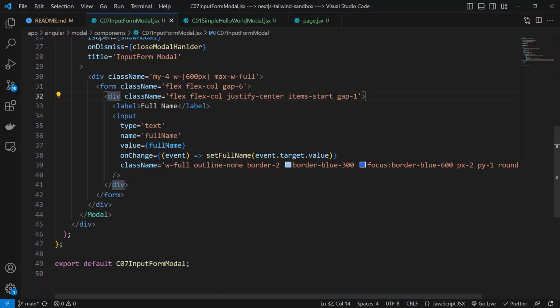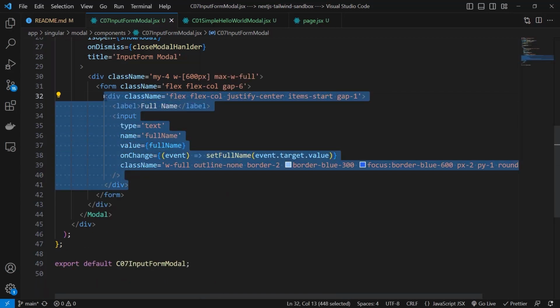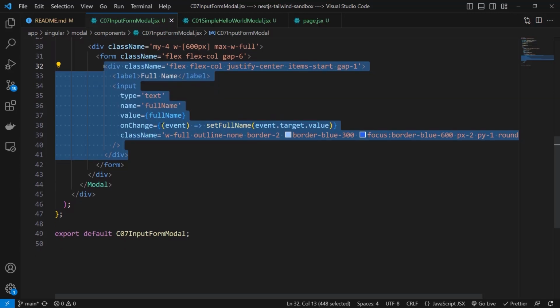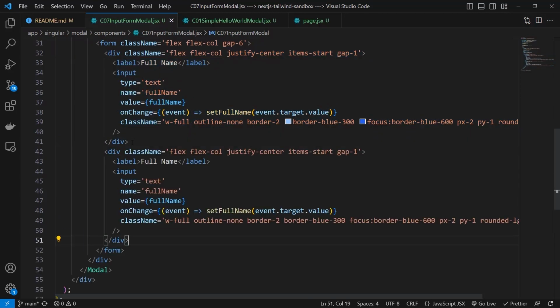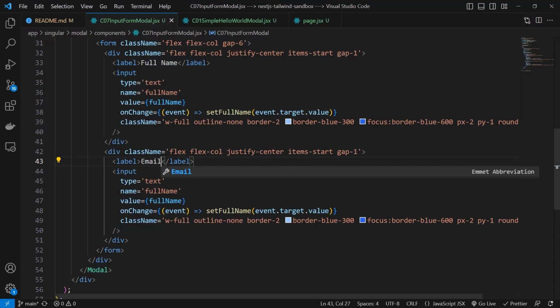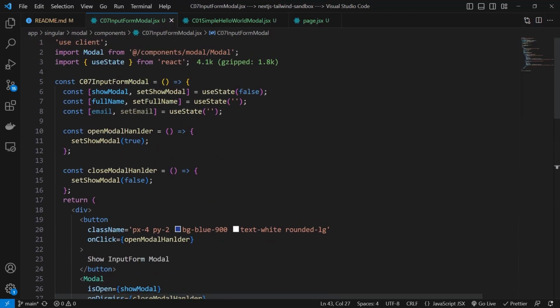So we created this division inside of our form. And because the structure is equal, I will copy. Let me show you. I simply copy this and paste it again after it. So again, I have another division with these values. For the label, this time I will use email. That's it. So this is for its email.